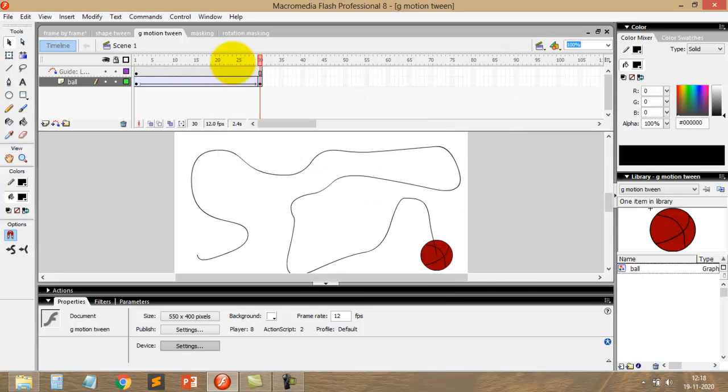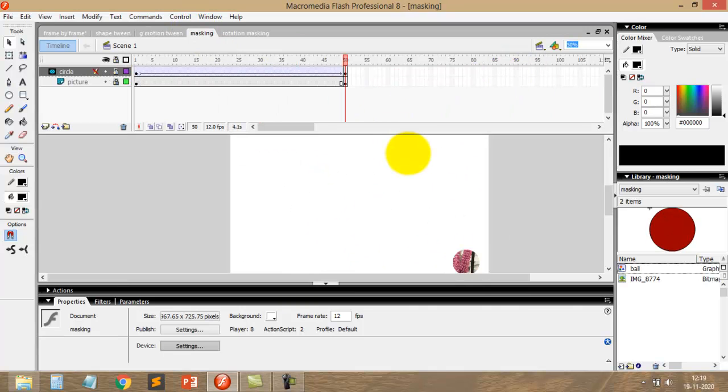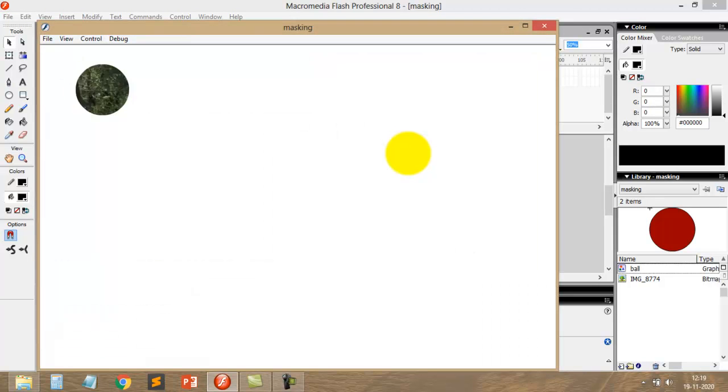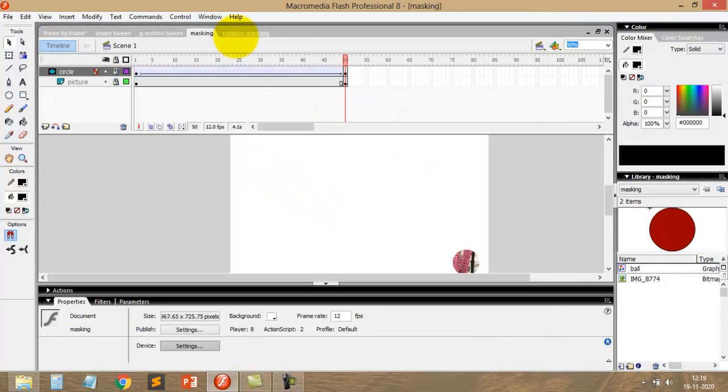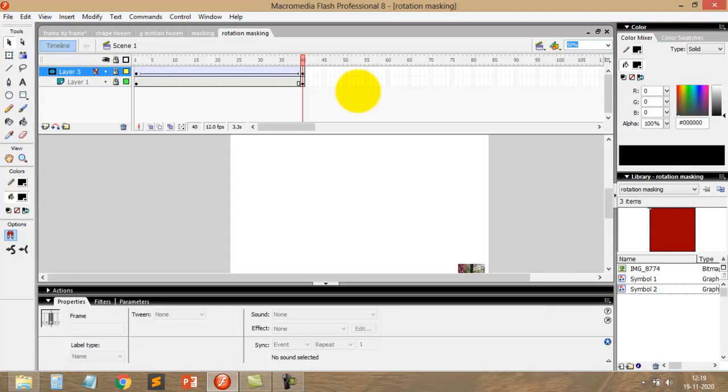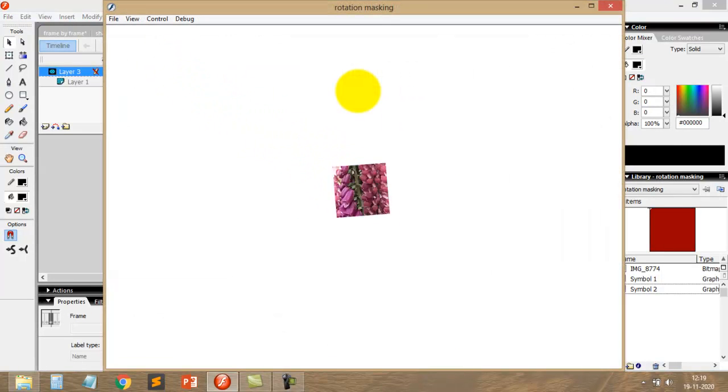And the next one is masking, that is it will hide all the other picture portion, and the object which we created, it will show only into that one, like this. It's like a spotlight animation. And the last one, rotational, it will rotate our object like this.